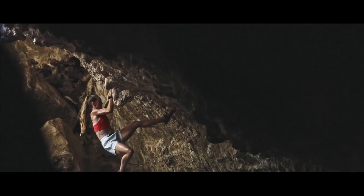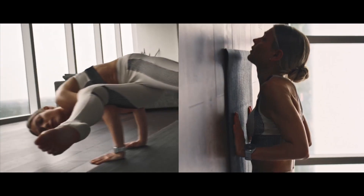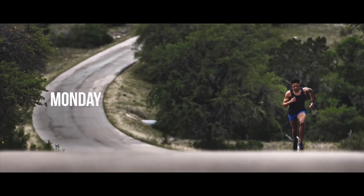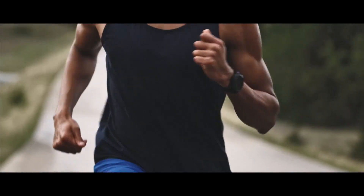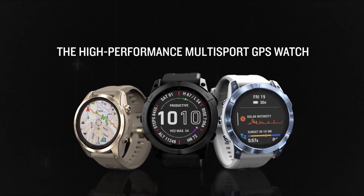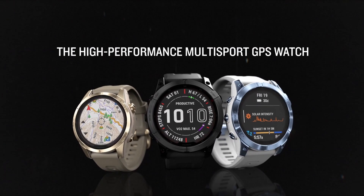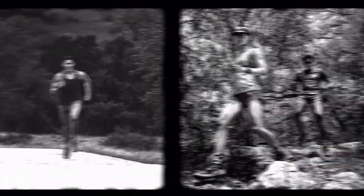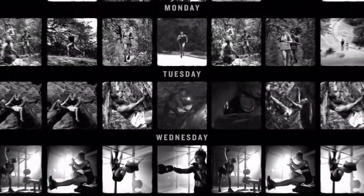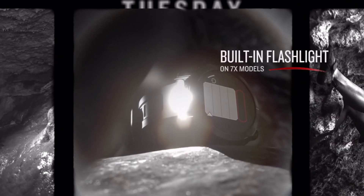The recovery time advisor is another fantastic feature. It tells you almost exactly when you'll be ready for your next training session, based on your stress levels, daily activity, and how well you slept. Visual pace predictor is also new — it estimates what pace you need to reach your target distance, based on your fitness level and running history.